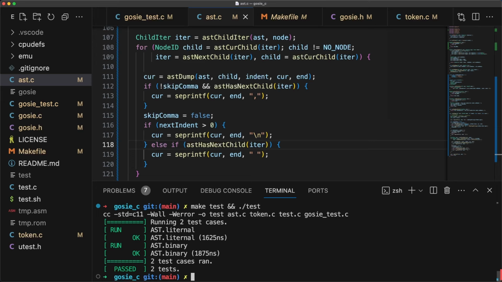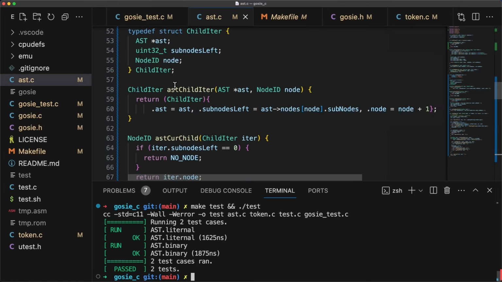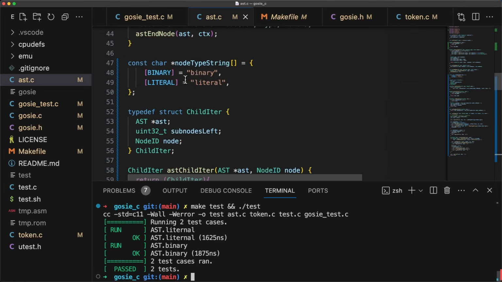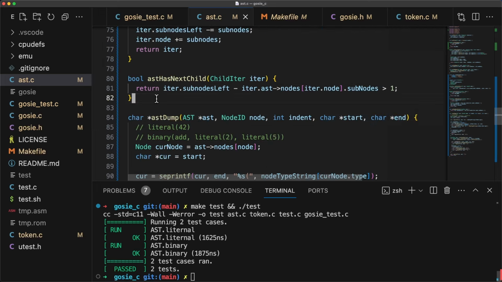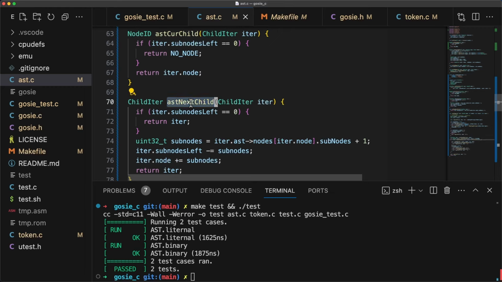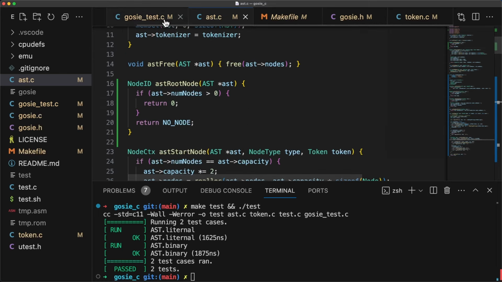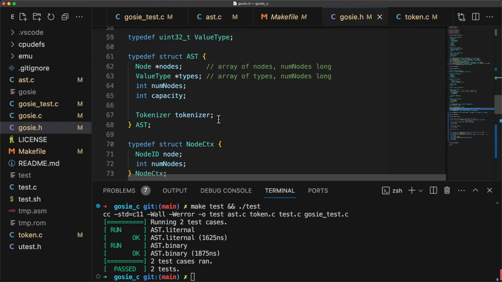There, finally, we've got passing test cases. All right, let's go through the code. So I had to add a few functions, mainly this. I refactored the iterators so they go over the next children. So now we have this array. If I go into here, this nodes array is in the proper order now. So the root is at the beginning and the leaves are at the end.